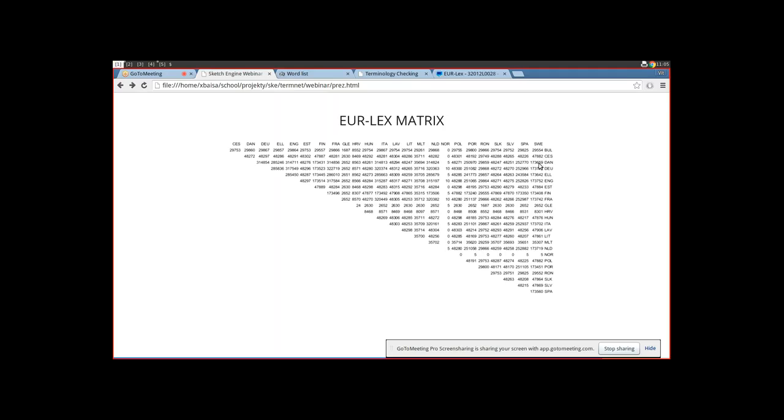Obviously, the largest languages are Danish, English, French, German, Italian, the languages which became official languages earlier than the other languages.